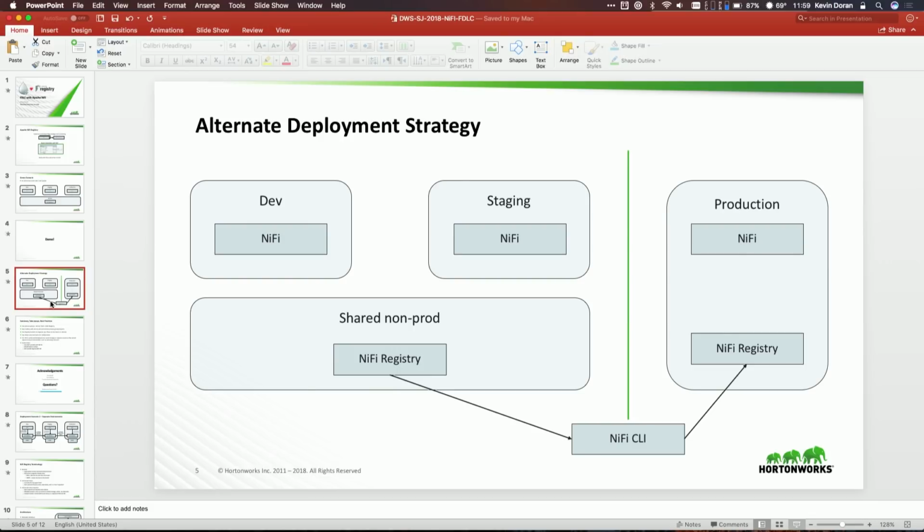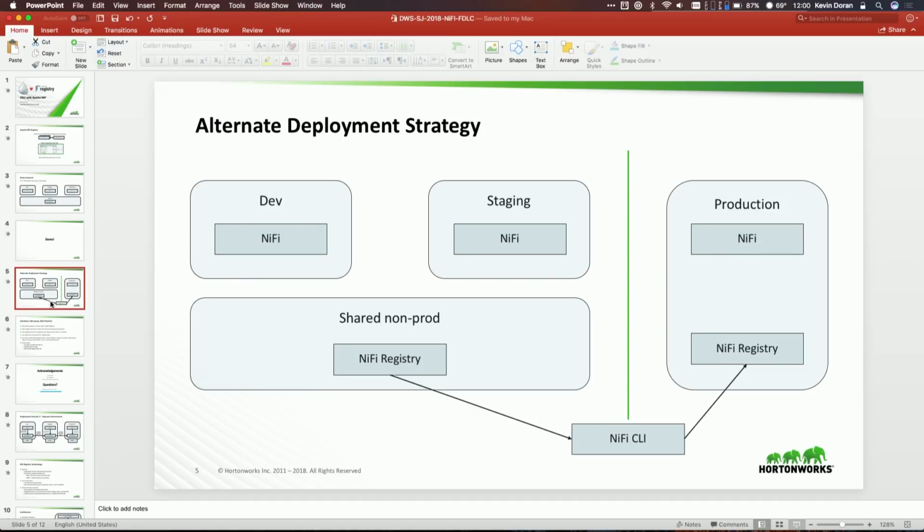A couple things to point out. NiFi registry, it's not on the critical path for any of your data flow processing, right? It's only used when you do those operations like save new version, update process group to new version. Outside of those times, when you're doing deployments or when you're in development saving new versions, it doesn't interact with your data flow at all, right? So I could take my NiFi registry instance offline right now. All my production data is still flowing. The NiFi instance will know that it lost connection with its registry. So the status icons it gives you, like the green check marks or local changes, those will go away because it doesn't know. But other than that, that's just a UI thing. There's no impact to the actual data flow. So it's just something to think about.